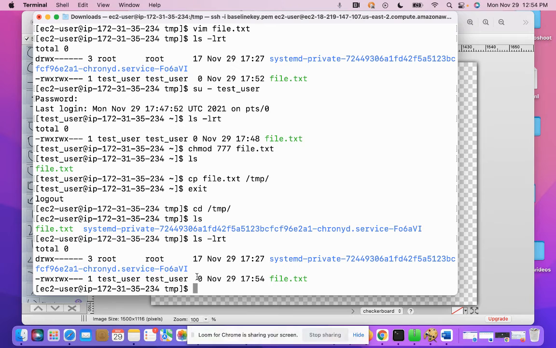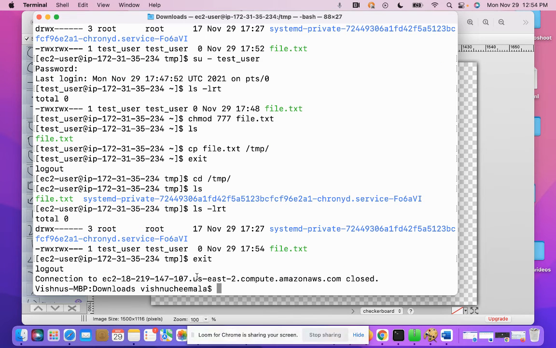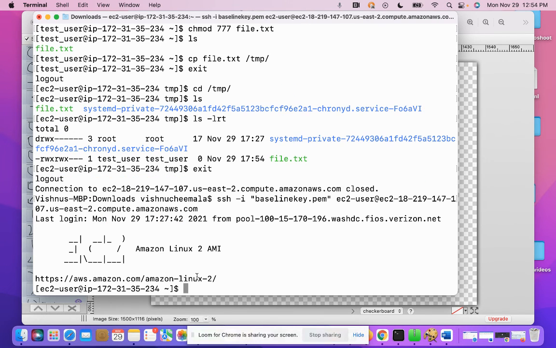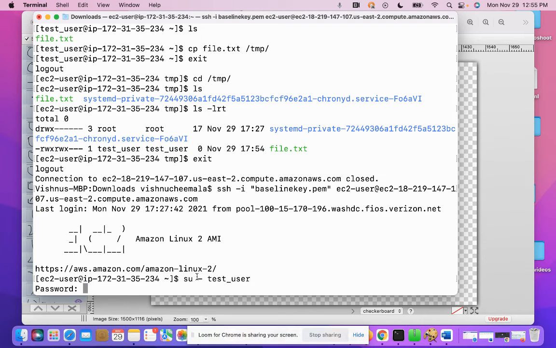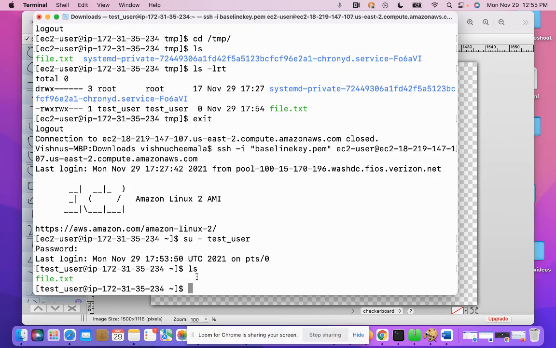So what we can do is go back and switch user to test user, right? And let me provide this file and move this file to /tmp.